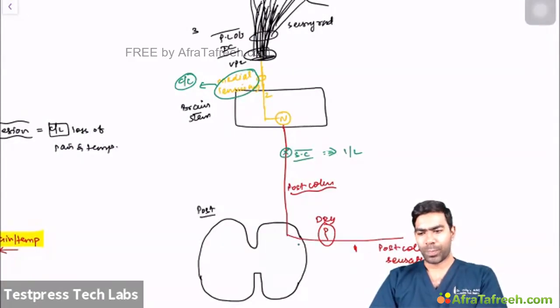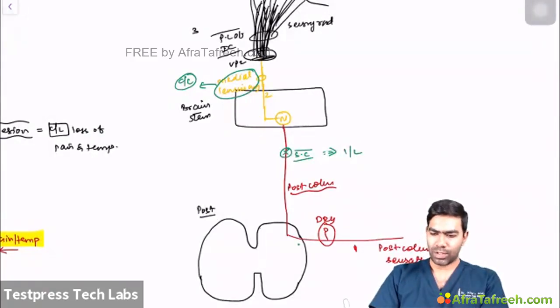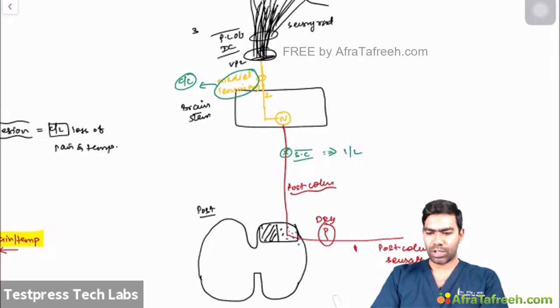And you have two groups of tracts in the posterior column. For example, if you see the arrangement of these tracts, there will be two groups of tracts arranged. Because they go along the posterior side of the spinal cord, they're called the posterior column. And those that are present on the medial side, we call the fasciculus gracilis. And those that are present on the lateral aspect, we call the fasciculus cuneatus.